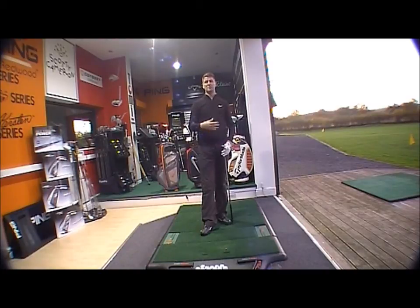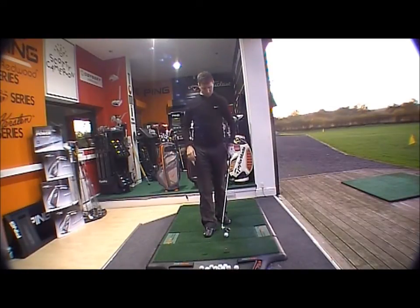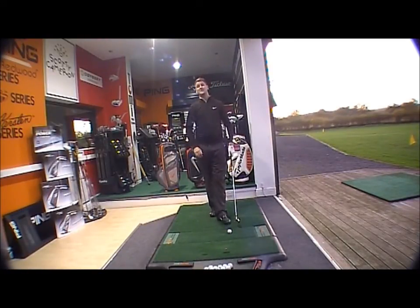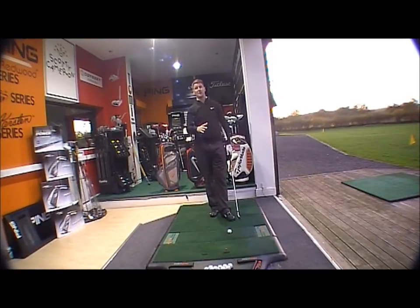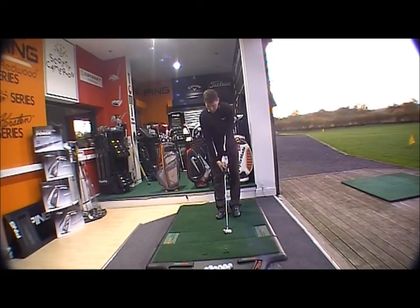Especially with mid to long irons, when you're hitting a 5 iron in or a 7 iron in, sometimes when you're hitting full shots the ball will release slightly when it comes onto the green. What these clubs are designed to do is get the ball up in the air, carry it as long as possible, and come down very steeply, nice and soft. So quite simply, you can just get your distance control and hit whatever club is relevant to get it up to the flag, and it's going to carry to the flag and it's going to stop. So, you hit another shot.